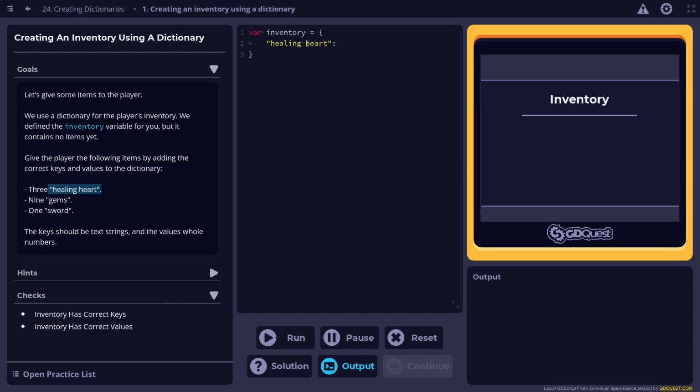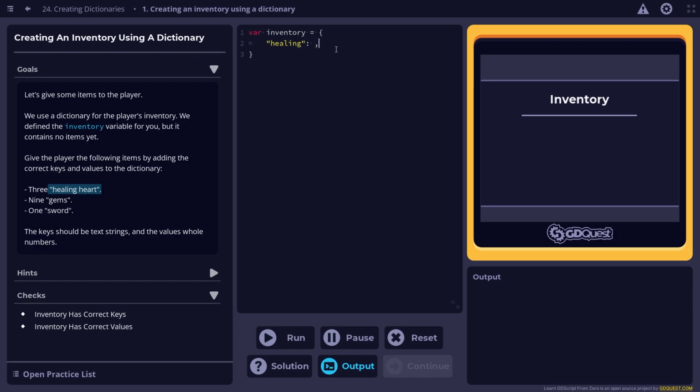Let's have that colon, then a space, and then a comma. Let's take this and drop it off two times.